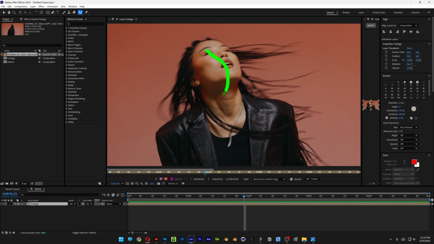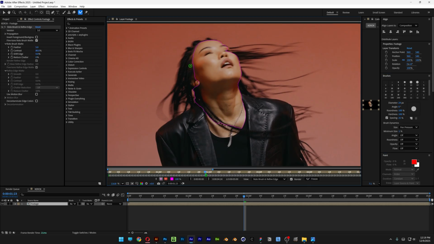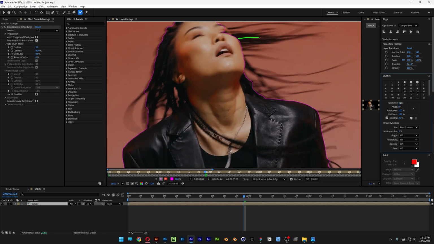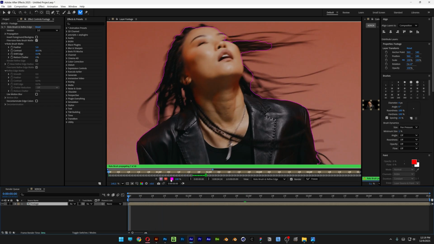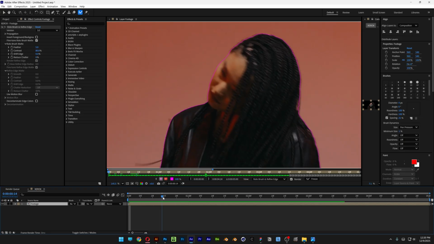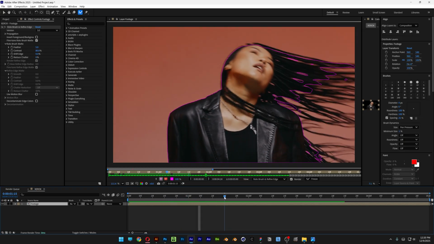I'm gonna select the model, and as you can see, it is going to try to rotoscope it and highlight it. So in my situation, this is not an easy task, so I'm gonna decrease the brush quite a bit because we got a lot of hair going on and it might not do the best job, but I'm gonna bring it back here. So we're gonna need to start from the very beginning. So now as you can see, it selected it pretty good. And the main point is to check the full video.